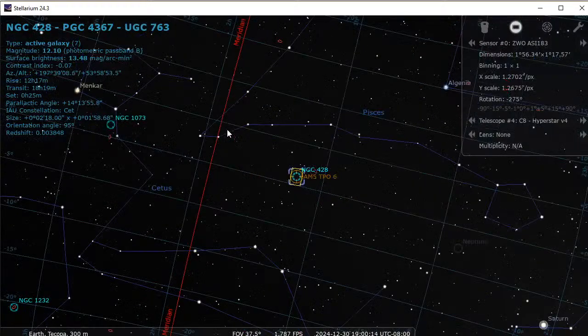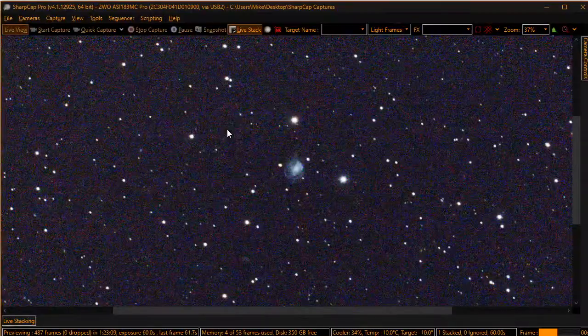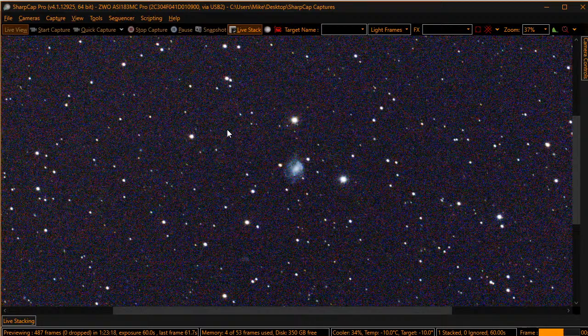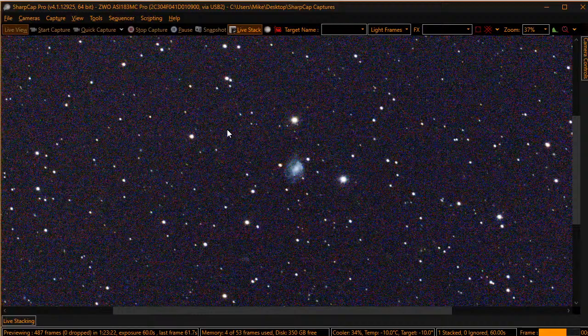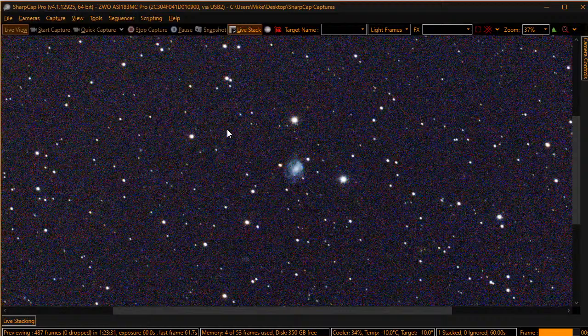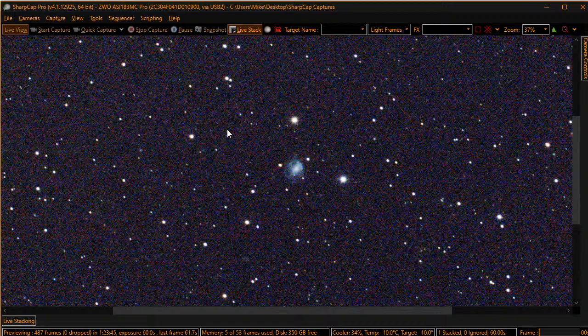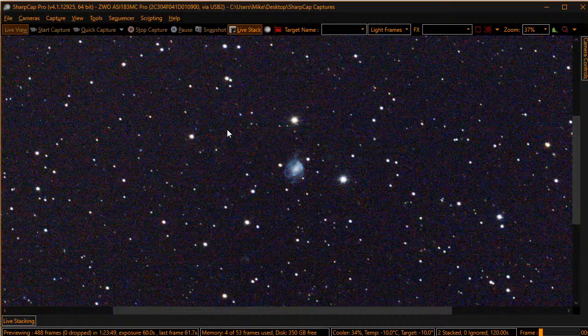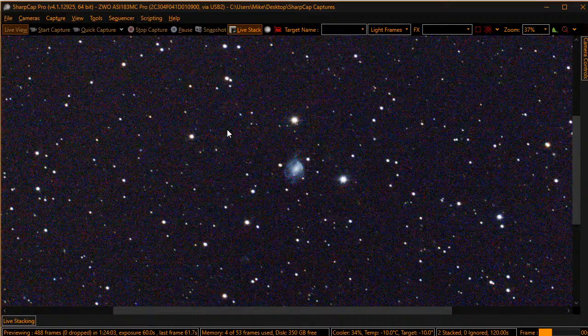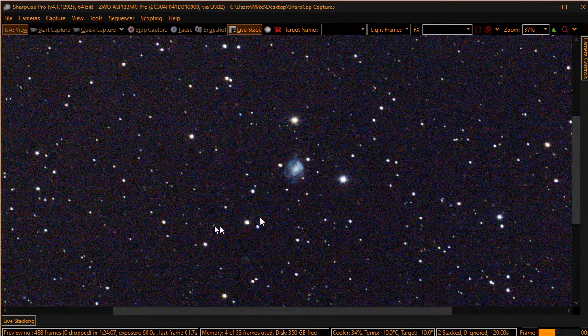Okay, so this is NGC 428. Let's see. NGC 428 is a barred spiral in the constellation Cetus, with its spiral structure distorted and warped, possibly the result of the collision of two galaxies. There appears to be a substantial amount of star formation occurring within it, and it lacks well-defined arms, a telltale sign of a galaxy merger. In 2015, the Hubble Space Telescope made a close-up shot of the galaxy with its Advanced Camera for Surveys and its Wide Field and Planetary Camera 2. Discovered by William Herschel in 1786. In 2013, there was a supernova in it, apparently.